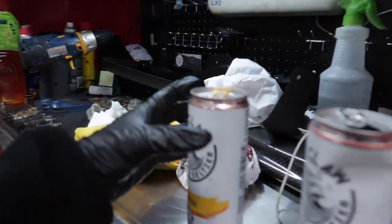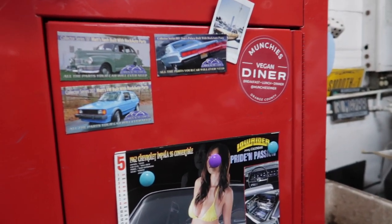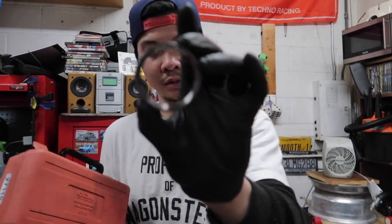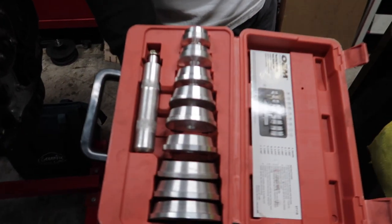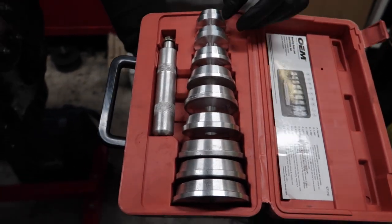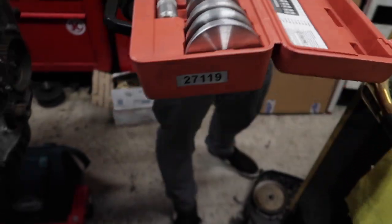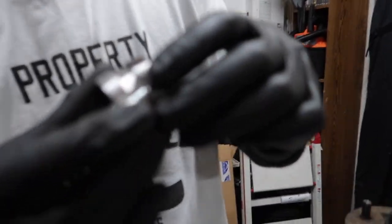And I got a tool that I rented from AutoZone which is going to press all these in — it should be good to go. I rented this today — it's a bearing race and seal driver set. And what that's going to do is press in these rings for the bearings into the hubs. Brand new ones, fresh. And this is what comes in this kit. Go to your O'Reilly's or AutoZone and you can just rent it out — you get your money back once you return it. If you don't return it, then you're buying it pretty much. So this is what I'm going to use to put them in. Let's do that. Grab the correct ones to fit — see that?